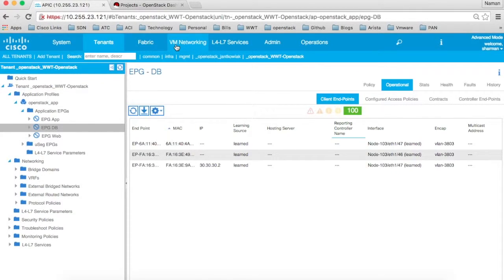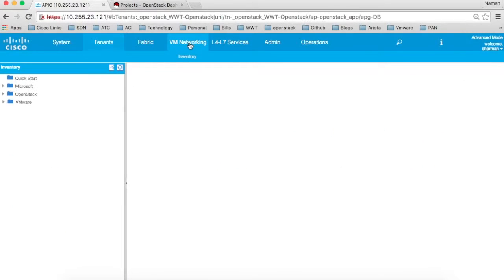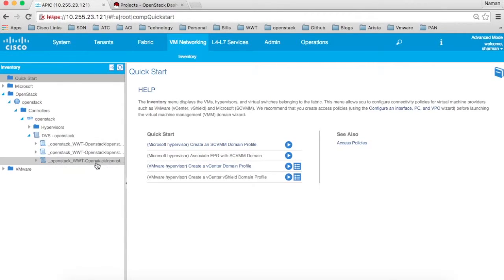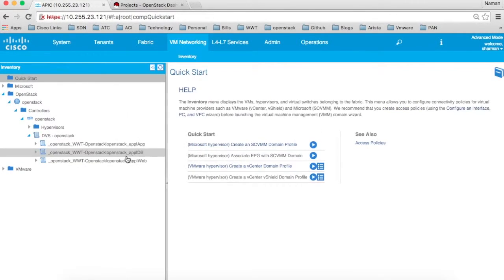Also, if I go here under VM networking and I click on VM networking, I will see OpenStack. So there are three different virtual machine manager integration you can do: Microsoft, OpenStack, VMware. I expand on the OpenStack, and I will see these three port groups created.